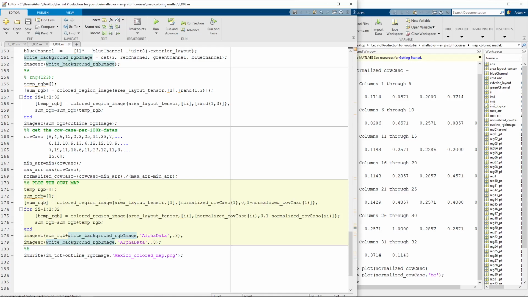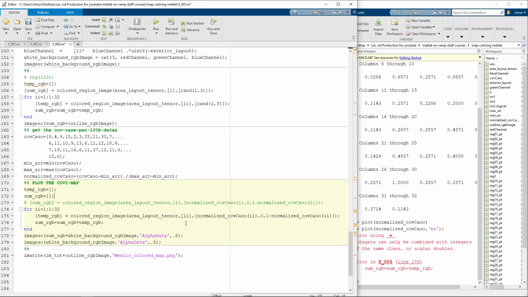Let me just try something. Let me try if I can do that. Yeah, that's why I did that. Because if you assign it to not a number, or null, this is basically a null or empty vector, right? And if you do that, you cannot add null and some RGB. I guess MATLAB was complaining about that, and that's why, just to be sure, I did that.